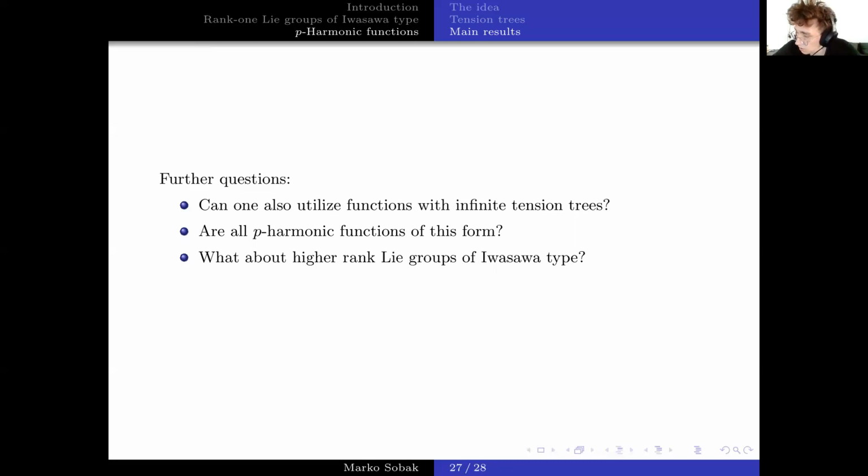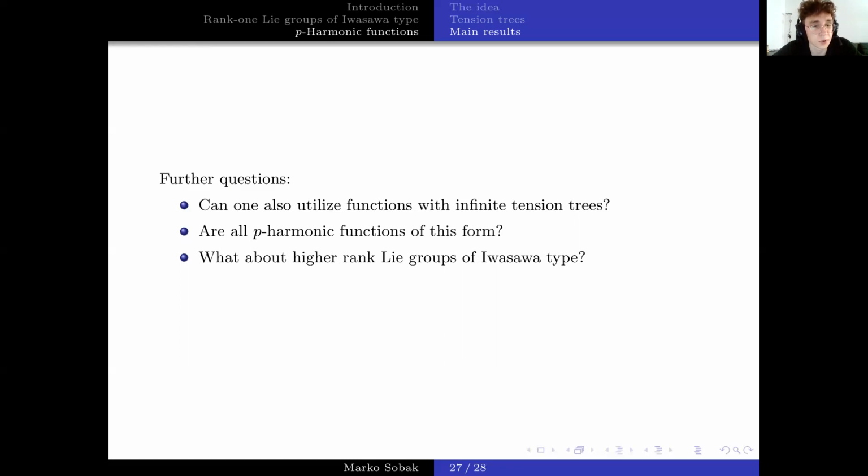Here we actually gave it some thought. The first problem is that it's not as easy to set up a nice coordinate system in this case when you have a higher rank. And it's questionable whether it's even possible to set up such a nice coordinate system as we did in the rank one case.